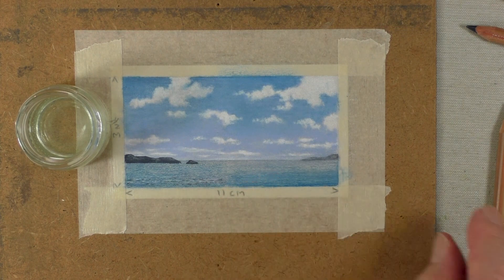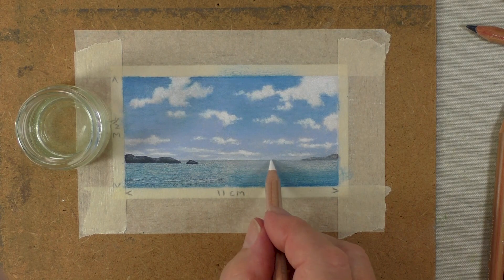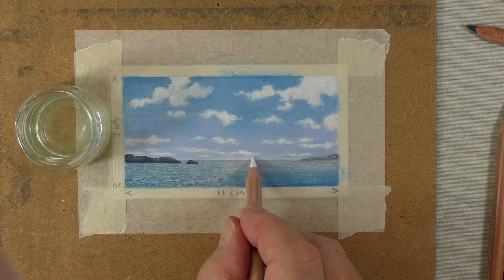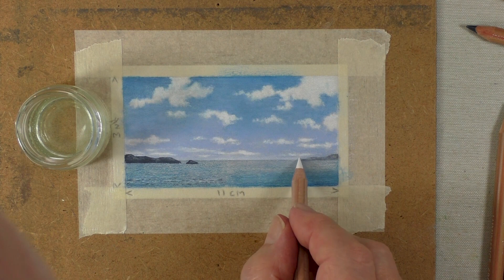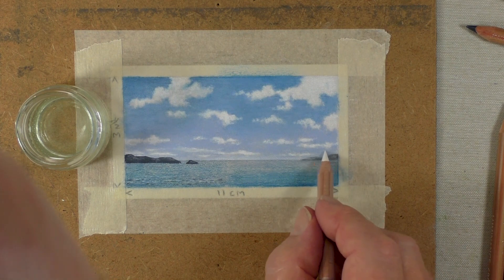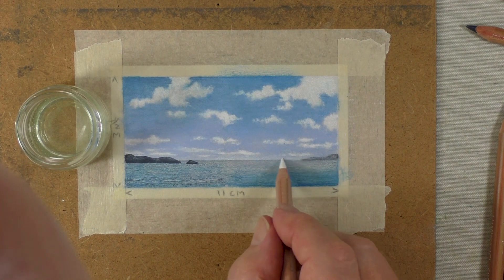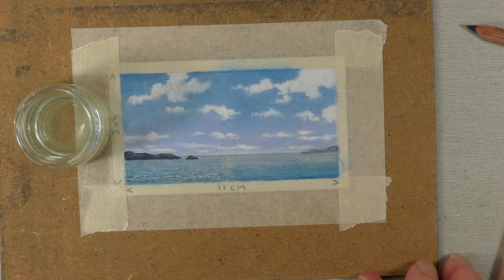I've got to wait a little while for that to dry off, but before I do that let me use the white pencil just along the top edge of that and go into the sky. You don't want to make a line — that'll look awful — but you want to put just a little bit of light in there, maybe over the top of the island just to emphasize the land mass more. There you go, excellent.